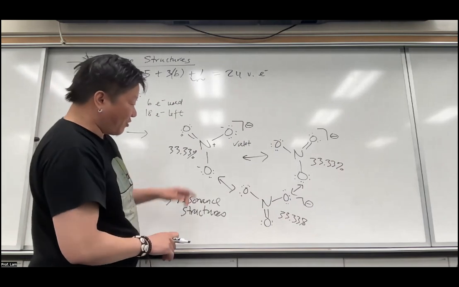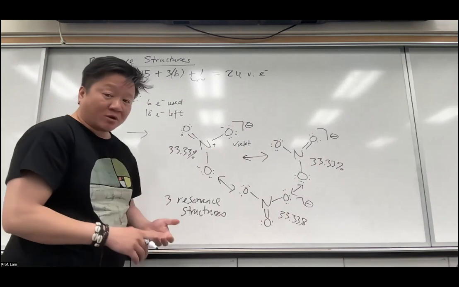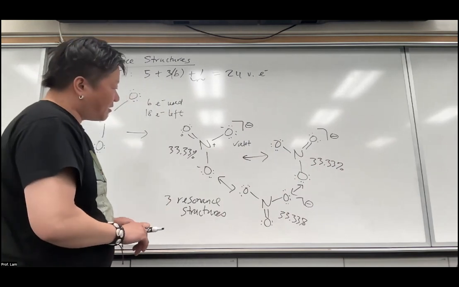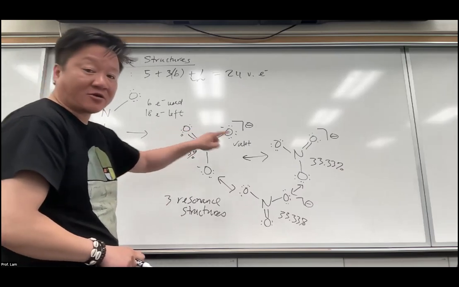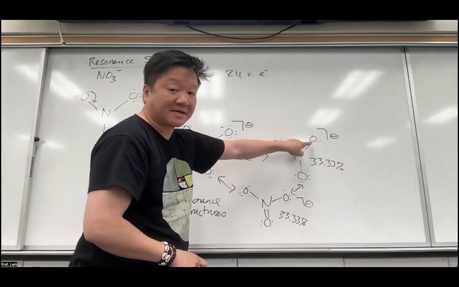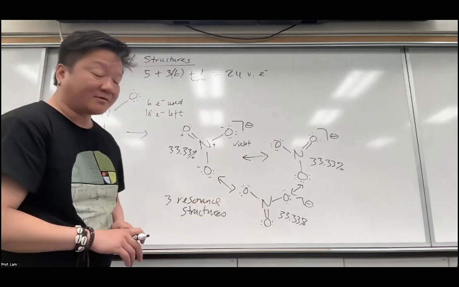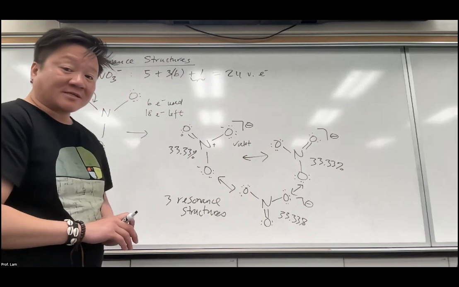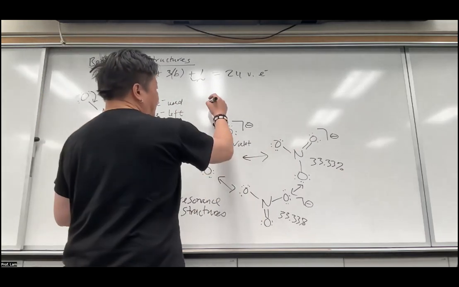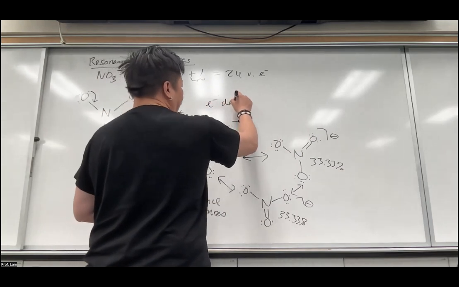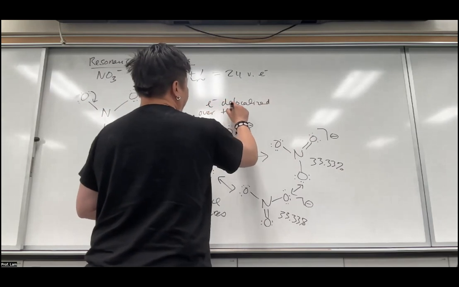As you can see, right? If you add these up, you get 100%, right? So in other words, what we can say is that a third of the time, the 2 electrons spend their time here. Another third of the time, they spend their time here. And another third of the time, they spend their time here, okay? Because it's constantly in motion, right? And the way we talk about this is that the electrons are delocalized over the entire structure.